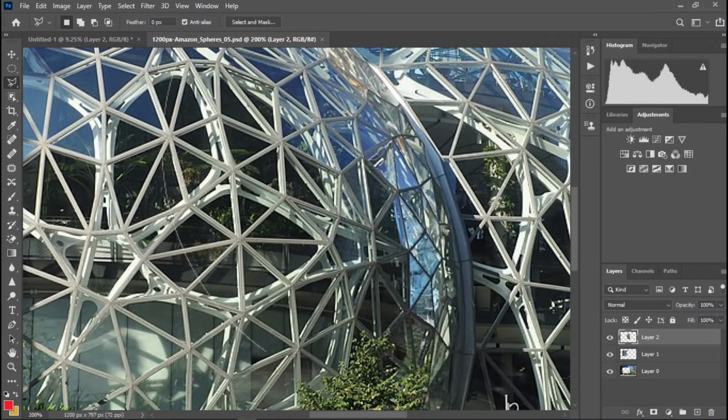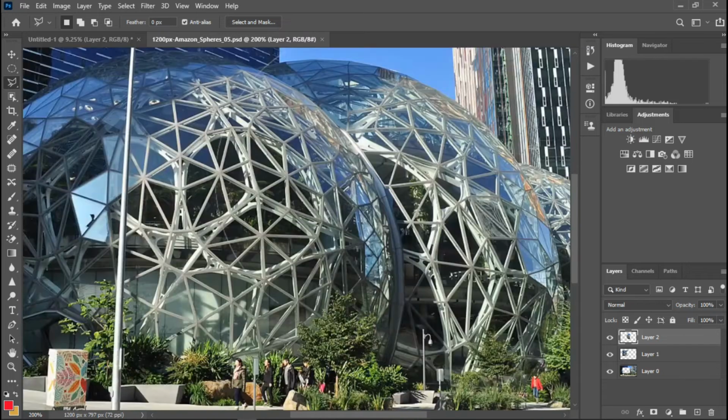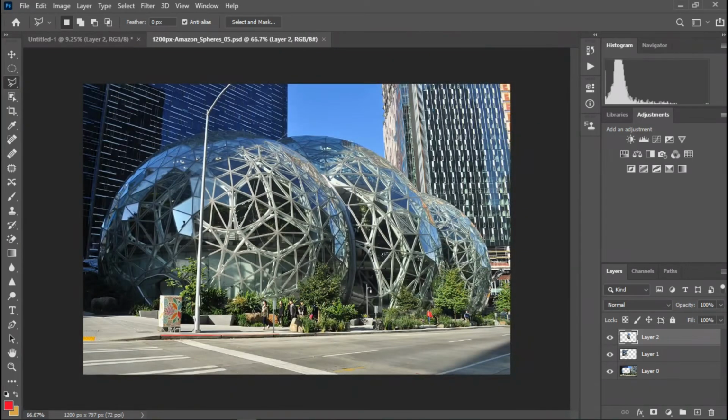Let me zoom out a bit. An edge, you just have to click, you understand? Click, then you click. As you can see, it has been selected. It's very, very cool to use, and I think I don't have to waste much time over here. You just have to click over the edges you want to be selected, then boom, it's done.